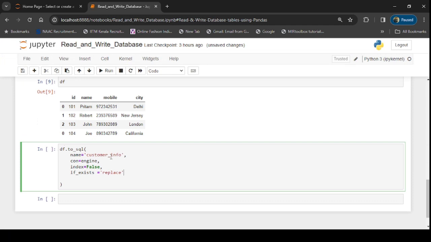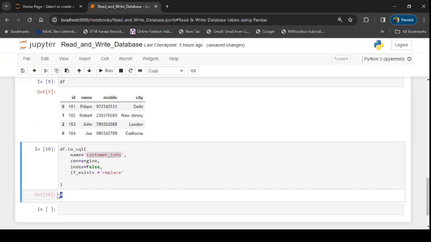If the customer_info table is already present in my database, it will replace the existing table with the new one. Let's run this. After running this cell, we will go back to MySQL Workbench to check what is the content of the customer_info table. This 4 is indicating that it has been successfully written 4 rows into the customer_info table.